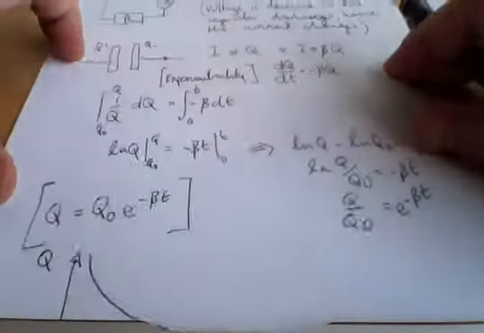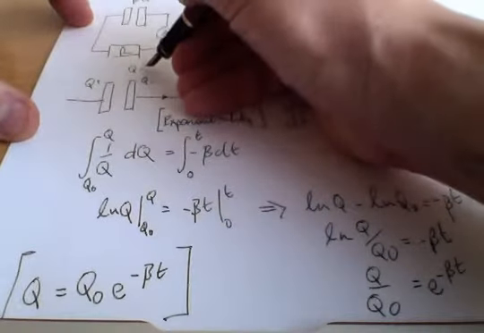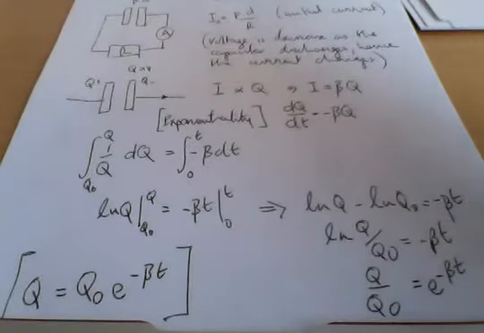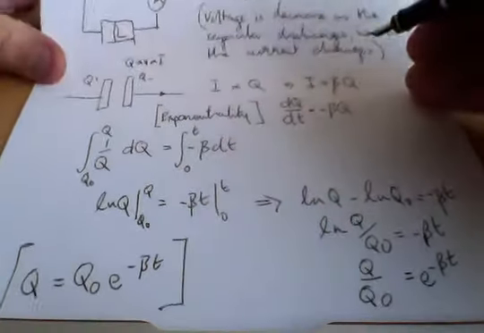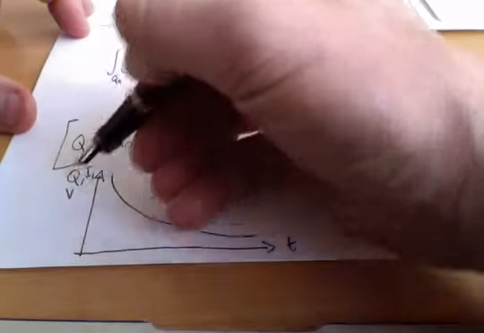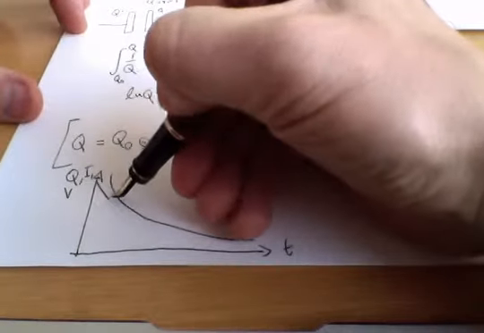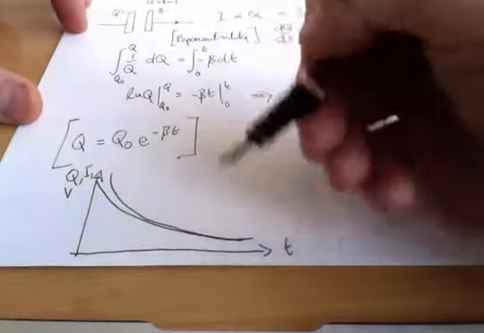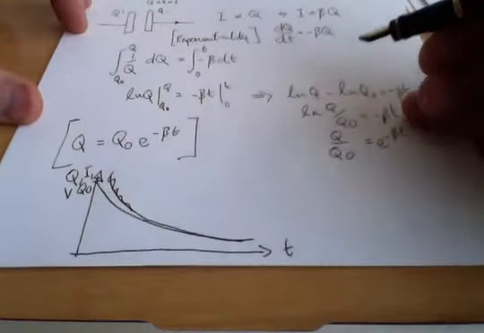But I hope you understand that it's not just the charge, of course. The charge is proportional to the voltage. More charge differential gives you a higher voltage. More charge is also proportional to the current as well. So this exponential behavior could be the current or the voltage in any case. And also, I've drawn that very badly. What we should have probably done is say that it does start from a known point.